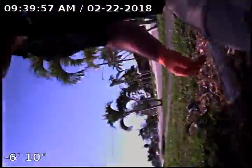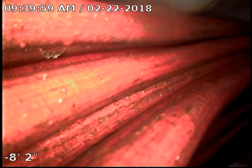So some of that stuff has been pushed down the city side. You can see it. See how it's just mounded up on the bottom there? We're going to try to blow some of that stuff through. But if it backs up again on the clean out side, you may want to call the city and see if they can come clean that tap out. But the main line, everything under the house is definitely clean.